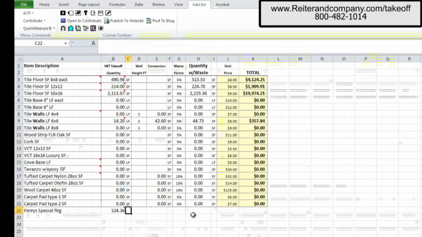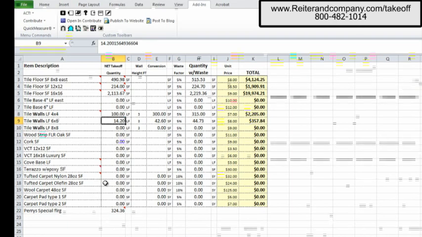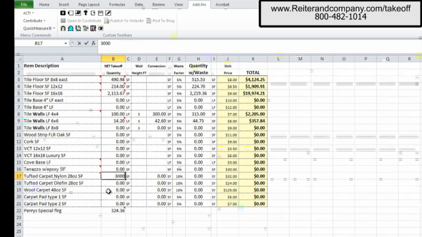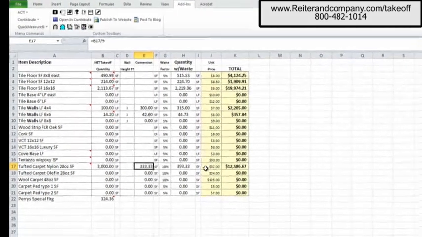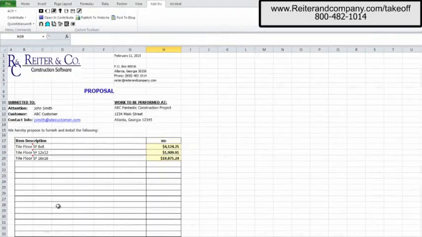And you could continue with whatever your unit prices are over here. The Excel spreadsheet is whatever you make it to be. So if I had 100 foot of wall, you'll notice over here all the quantities start carrying over. The same thing goes with carpet. If we were taking off all the carpet throughout the project, as you saw I was doing earlier, if we had 3,000 square feet of carpet, the spreadsheet automatically will convert to square yards. Put in a waste factor, put in your unit price, and extend it on out. That's it. You're ready now to start creating your proposal.